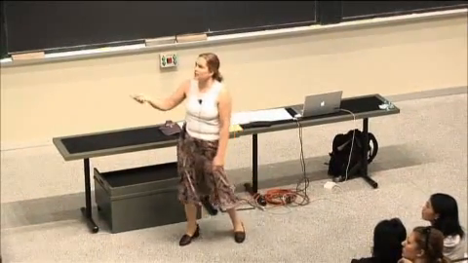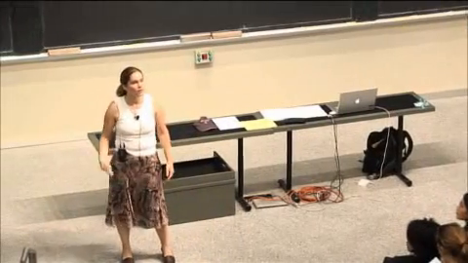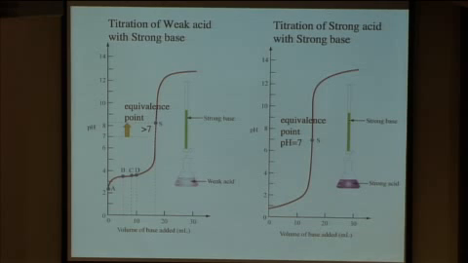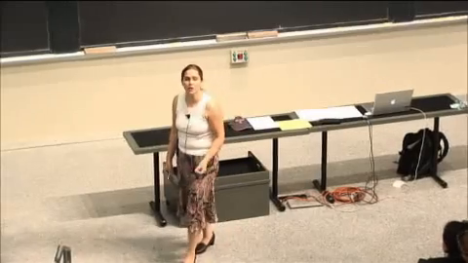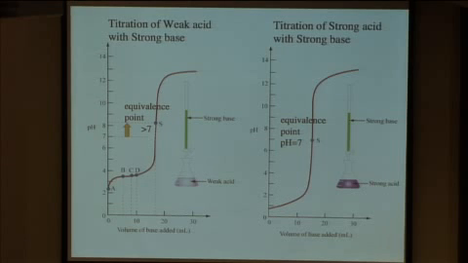But if you're titrating a weak acid and a strong base, the conjugate of the strong base will be ineffective, but the conjugate of the weak acid will act as a base. So the pH then at the equivalence point, when you've added equal number of moles of your strong base as you had weak acid, then you'll have the conjugate base around, and the pH will be greater than 7. So in working the problems, if you get an answer with this type of titration problem that's different than that for pH at the equivalence point, you're going to know that you did something wrong. You need to go back and check your math.